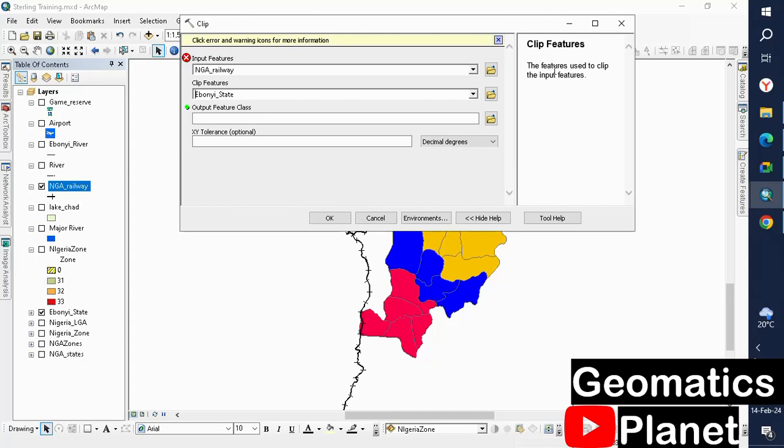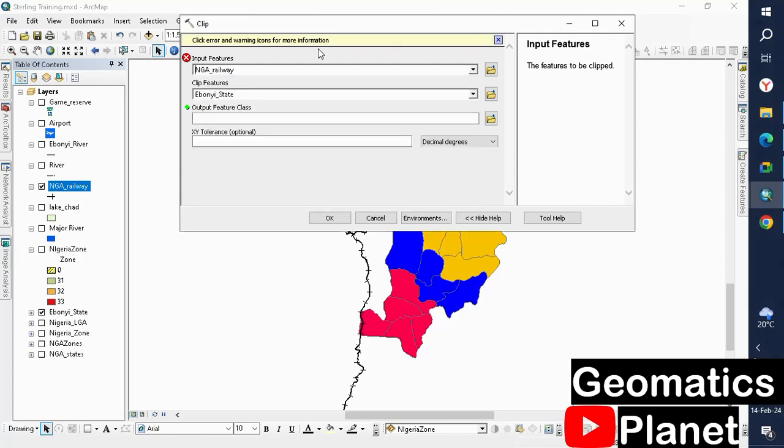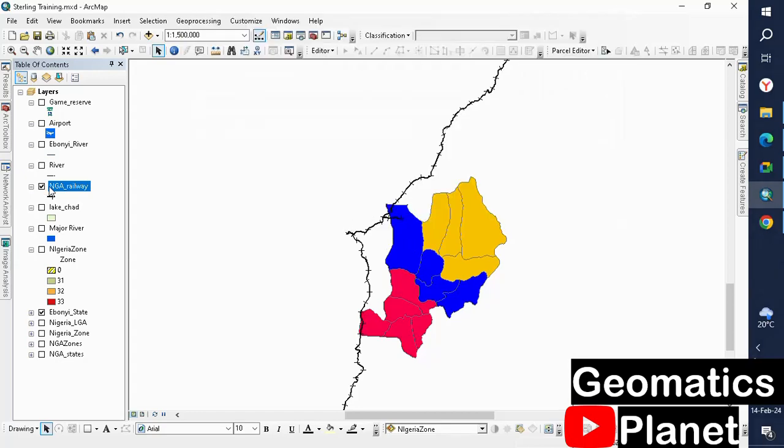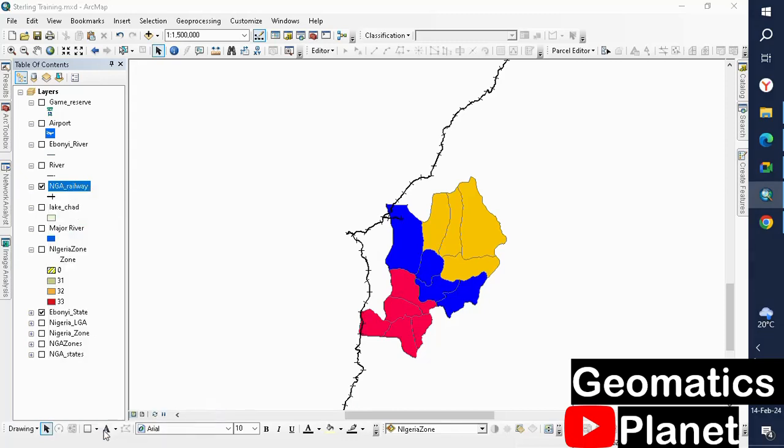The clip icon to this is giving me a warning. The warning icon for more information says that the input does not exist or is not supported. Okay, I don't know what is wrong with the data, but I will need to check it before sending it to you. I don't know why it's saying it does not exist.